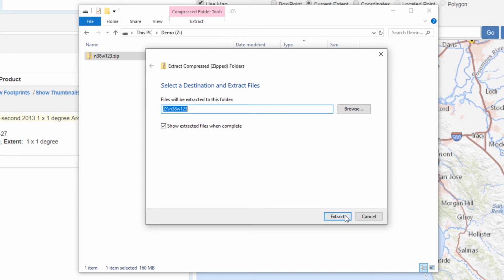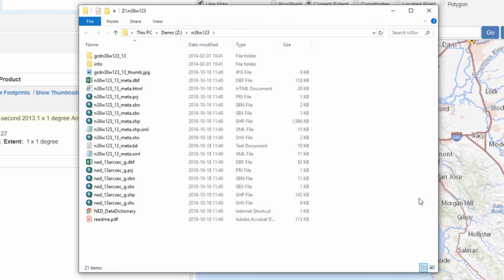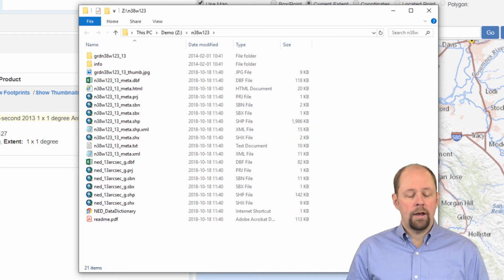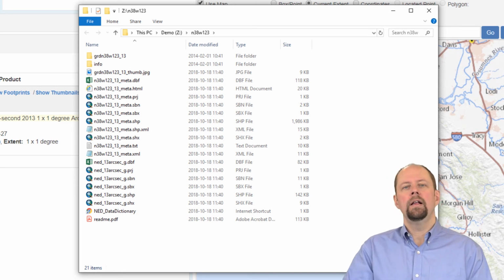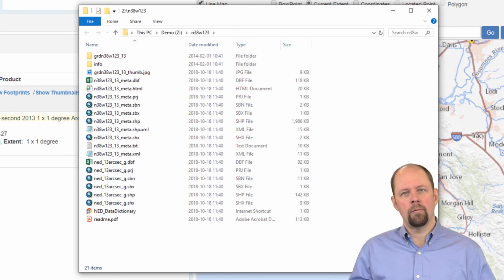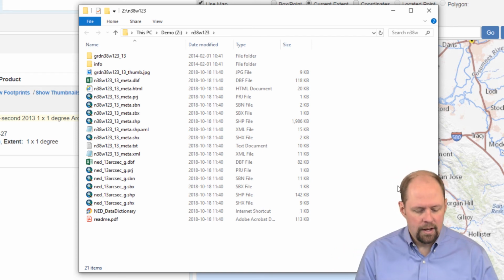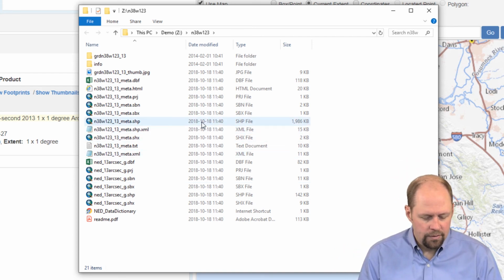That's fine. And now it's finished. So now you can see that there are actually quite a few files that are contained inside that original zip file that have now been extracted or uncompressed or decompressed. So they've been made into their original file formats, and now we can use them.